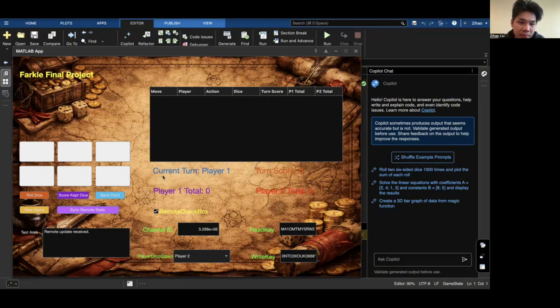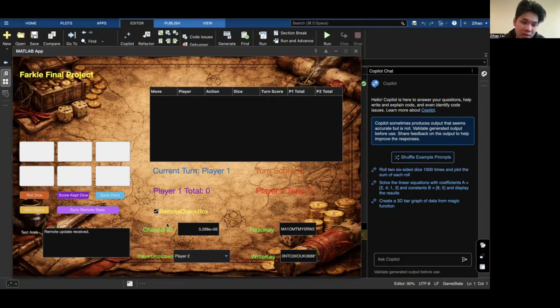And here are four areas for the game status: current turn, turn score, player one total, and player two total. And we have one more checkbox here. If you check this box, that means you are doing a remote game, so you can play this game on two PCs.